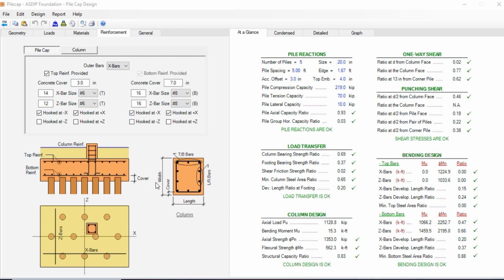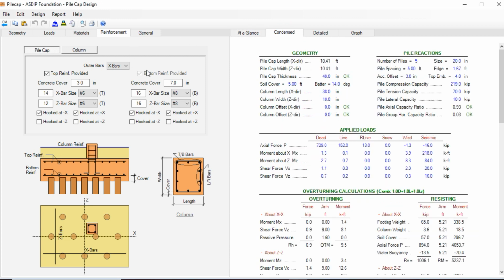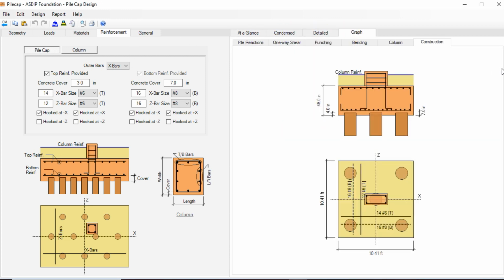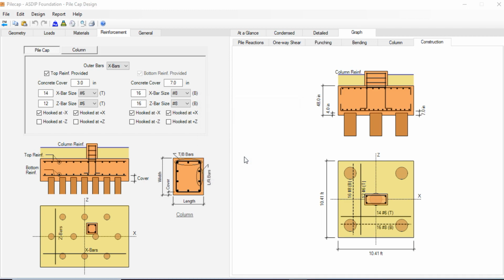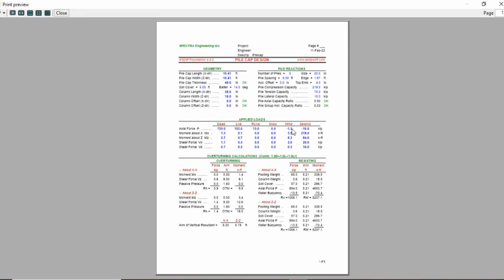Check. Okay, now all the issues are completed. Now we can print this pile cap for construction, for sending this drawing to construction. Finally we can make a print preview, condensed report or details report. Okay, this is condensed report.